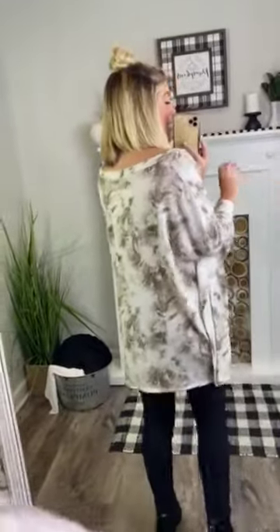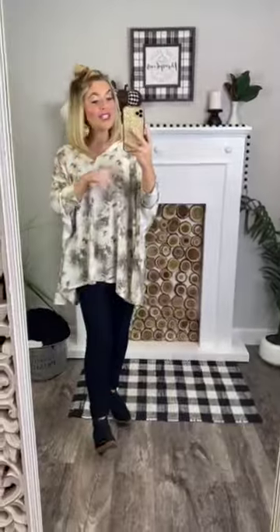The back looks the same as the front. It is a mix of polyester and rayon — the best materials mixed together. I'm obsessed with the fit, the comfort, everything about this top, and I feel sure that you're going to be too. Make sure to snag this as soon as it is posted, and remember if your size sells out, make sure to size down because you totally can.